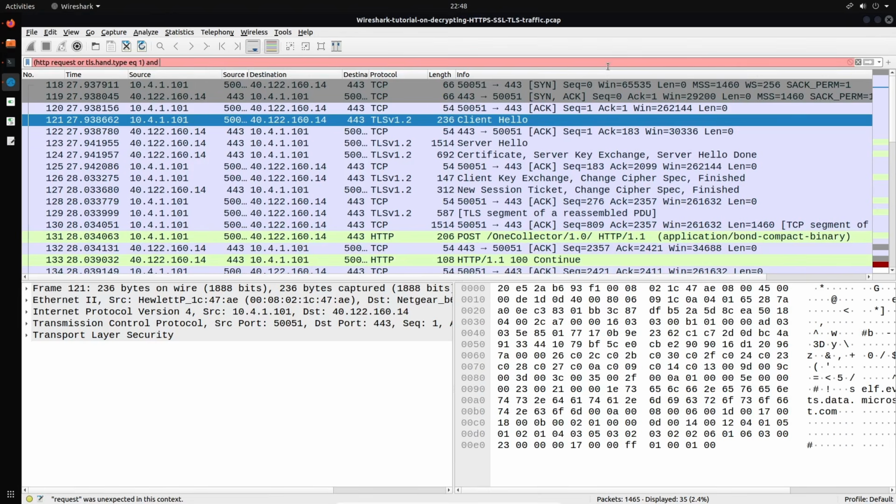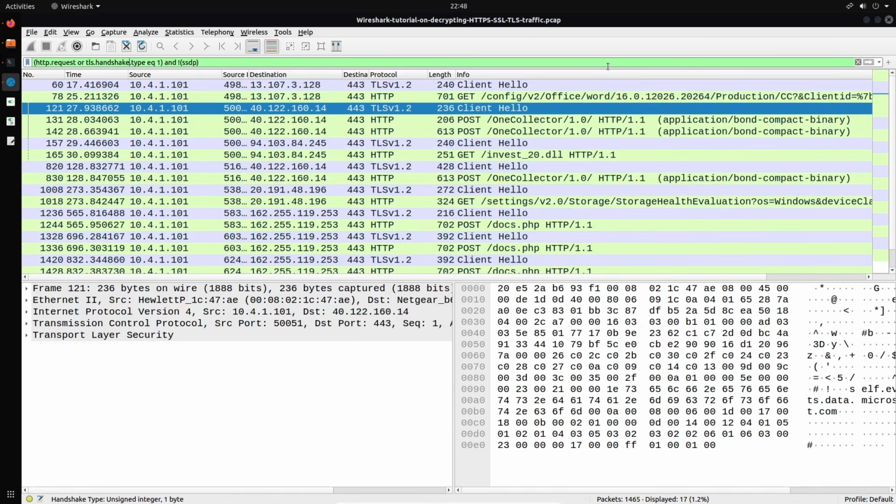And we're then going to say, and I want you to exclude a particular protocol. So SSDP, we want to exclude SSDP. So http.request, let me just make sure that is set correctly, http.request or, and we can then hit enter. So that tls.handshake.type equals 1, and I want to exclude SSDP. All right, so this is going to display all the actual HTTP requests or TLS handshakes, and it's going to exclude SSDP.